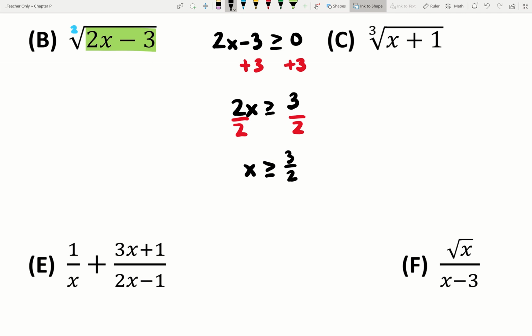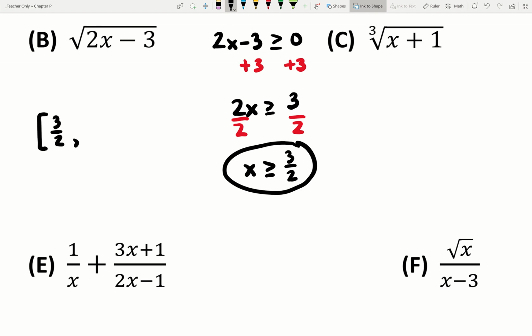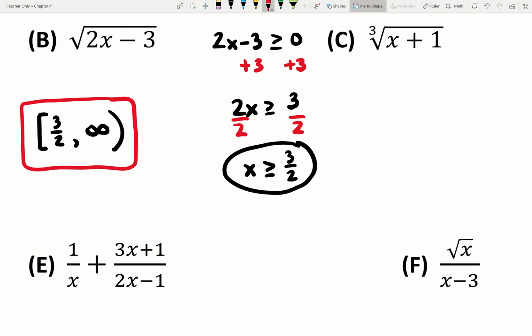So keep in mind what we're saying, right? We're saying that in this original expression here with the square root and all, if you want to plug in an x, then you can do that as long as the x that you pick comes out of this list. Or in other words, the list of all of the real numbers that are greater than or equal to 3 over 2. And we do have to represent that using interval notation. So the way we would do that is a bracket with a 3 over 2 to signify that I am including that endpoint value. And then since there are infinitely many values that are greater than 3 over 2, I'm just going to go ahead and say positive infinity there, okay? And that would be the way to represent my solution set in interval notation.